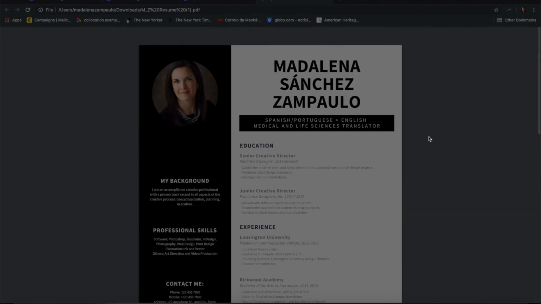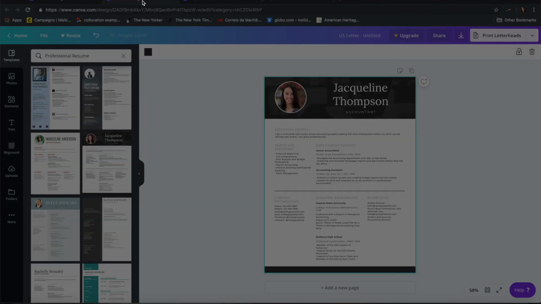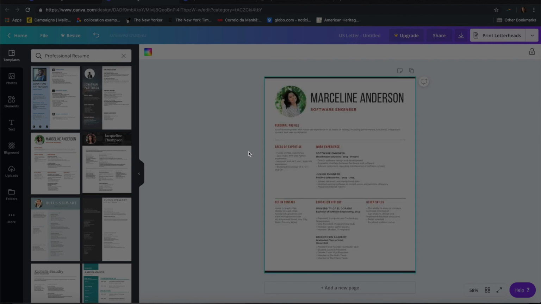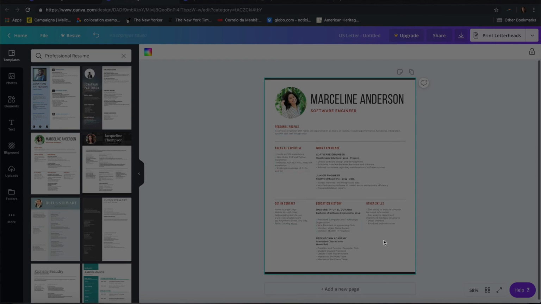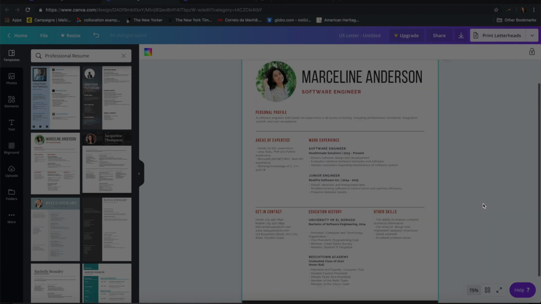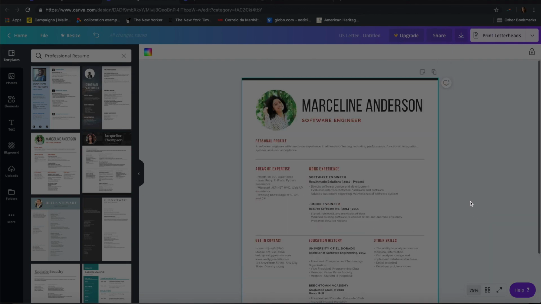But just play with it. Look for different templates here. You can change them out. You can see what you like. This one's also quite nice. It's very clear, very easy to read. I can find everything on it very easily if I'm a client looking for information. And of course, look at it in a larger view as well so that you can kind of get a better idea. But remember that you can change out everything on these resumes as far as images, colors, fonts, and so forth. So hopefully that was helpful.